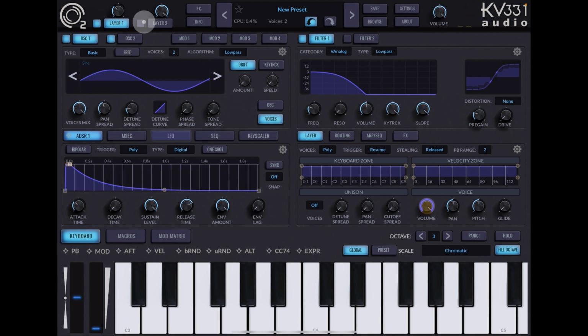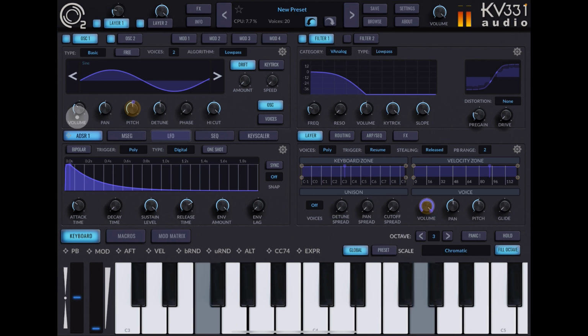All we need to do is re-engage our second layer. Make sure our mix is good. Go back to oscillator here. Get a mix between the 2 layers.